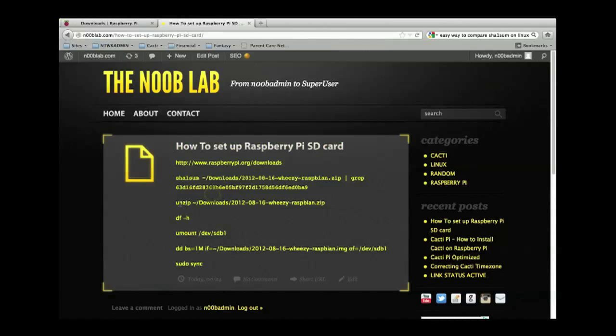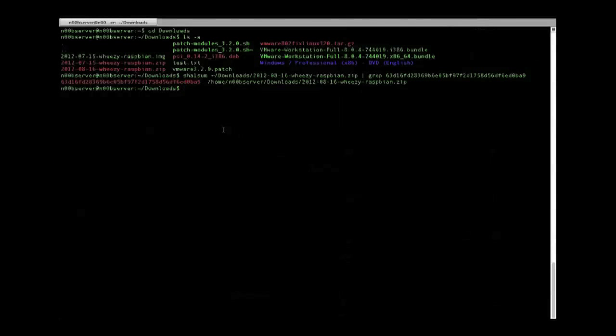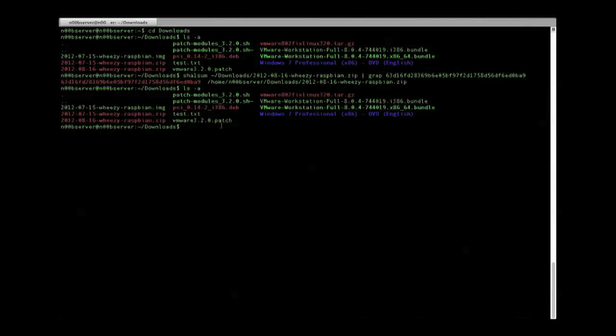So we can move on to unzipping that file. Again, the unzip command that you're seeing on nooblab is assuming that your zip is in your downloads folder, so be sure to update it if it isn't. A quick ls here, again showing you where I have it. I've got the August 16th distro release here, so just unzipping this file here. Now once this command is inputted, it will take a couple of minutes, so we'll give it a moment here.